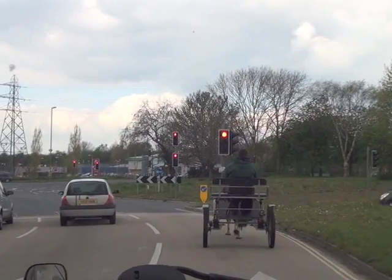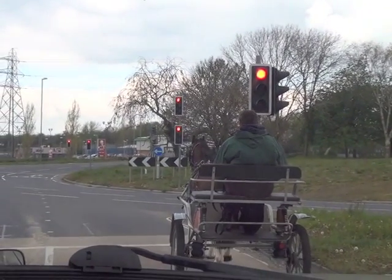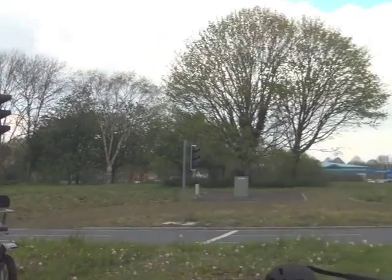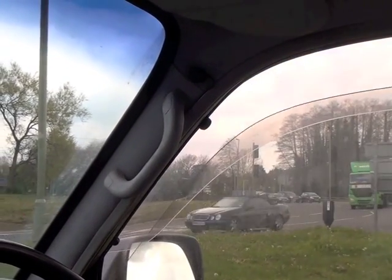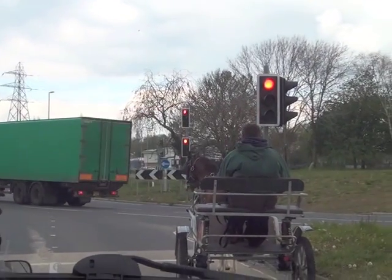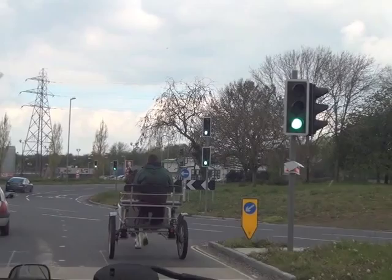and like here he's got traffic coming up his inside, a little motorbike there, he's got to stand still at the lights. There's nothing in front of him, so if he did spook, it wouldn't matter if he spooked, he'd run straight into the car in front of him, but even if he didn't, you can see there's all the traffic coming around, lorries coming around in front of him as well, like this one. So if he was upset by any noise behind him or anything like that, he'd obviously be diving forward straight into the road, which wouldn't be good.